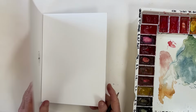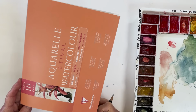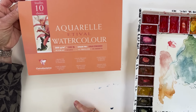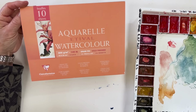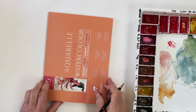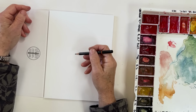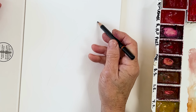What paper I'm using at the moment is Etival Aquarelle watercolor paper. It's cold pressed, grain fin, as they say in France, which is what this is. It's a French paper. It's a cellulose paper, but it is a good paper. Not all cellulose paper is bad, is it? So let's put a stem up through the center of the page like this.